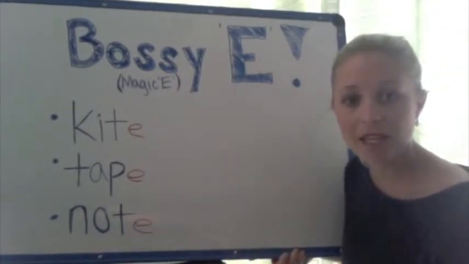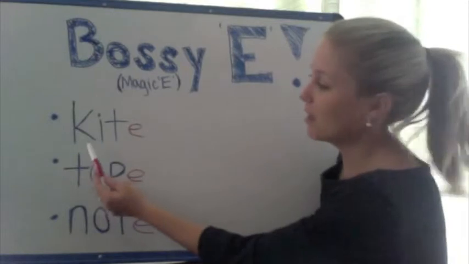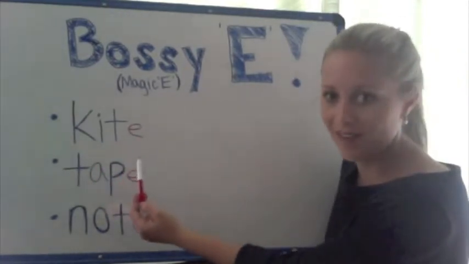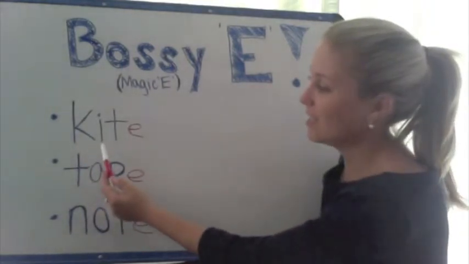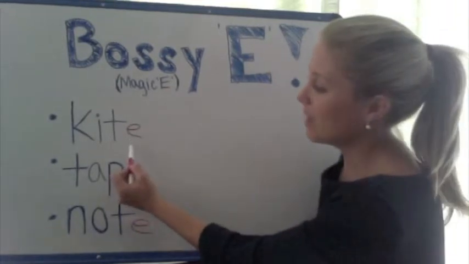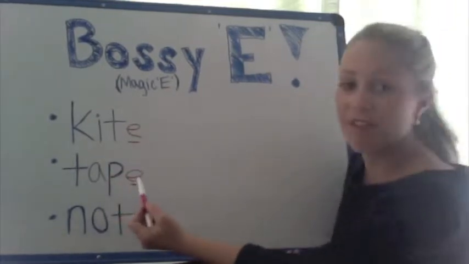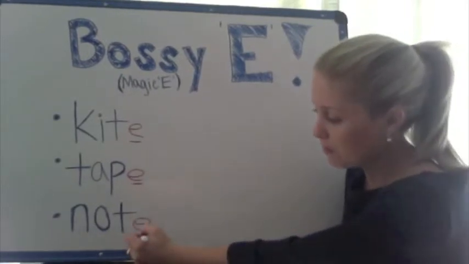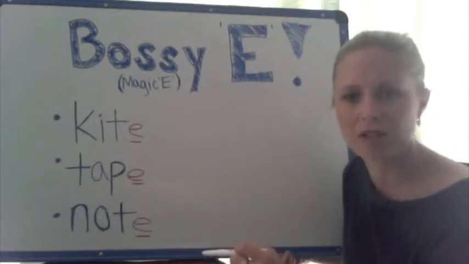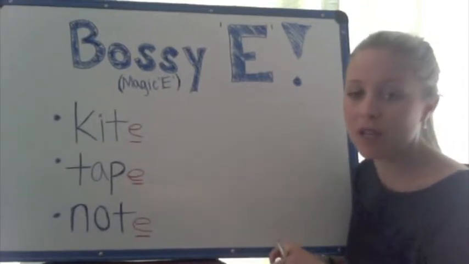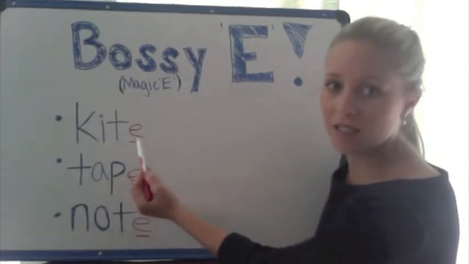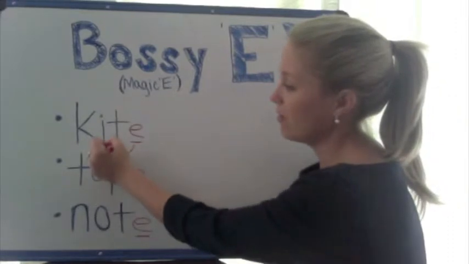Okay, let's read now. Does it go k, it, e, kitty? No. Does it go k, it, eh? Nope. This letter right here at the very end of the word serves a very important purpose. This E is called the Bossy E because this E tells the other letters what to do. And sometimes we don't like that, but when it comes to reading, it is very important. So this E skips a letter and goes over to the vowel.